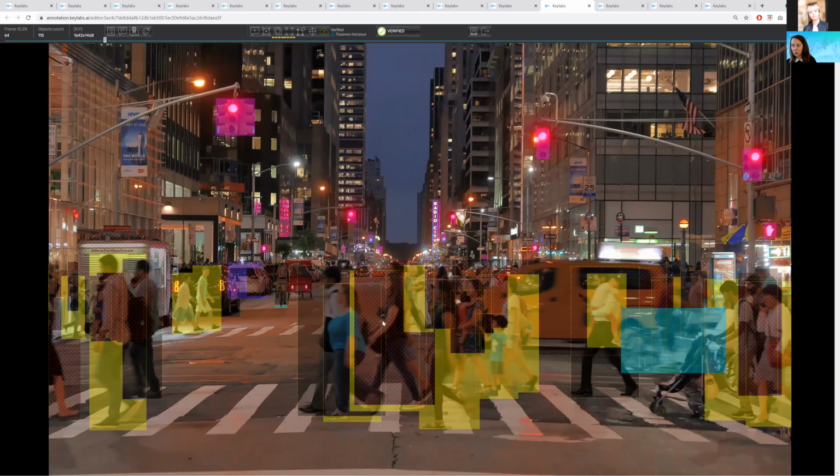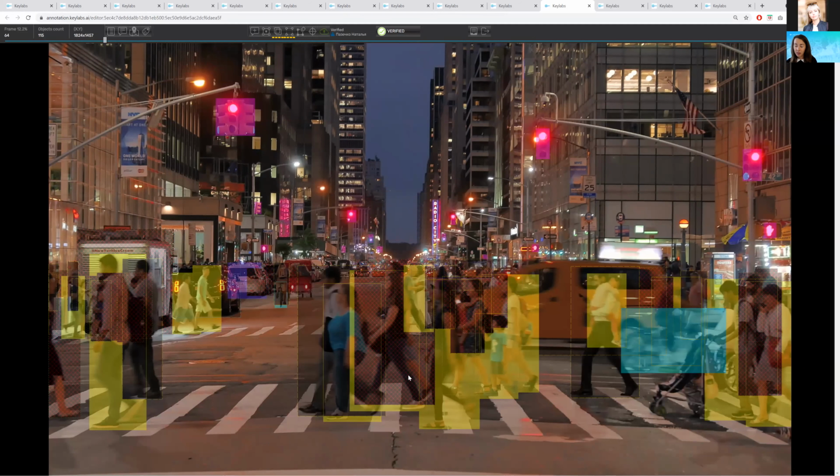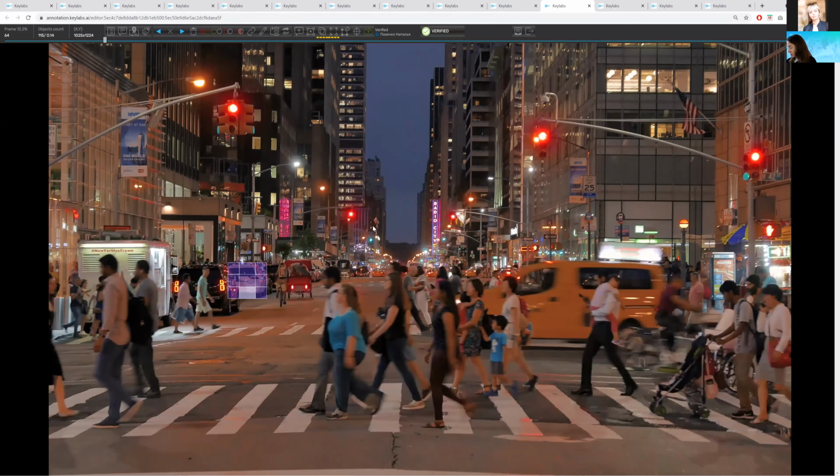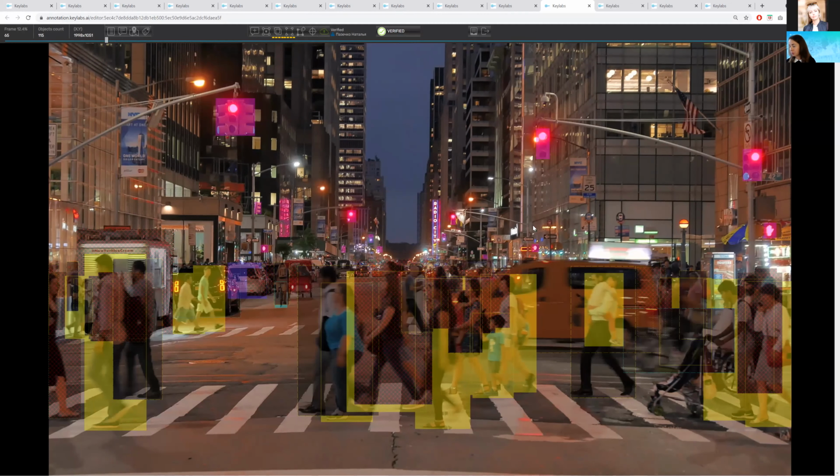Objects that are marked with black and red lines are occluded. Blue objects are bikes. Purple objects are cars. So each object on this video is recognized and tracked.